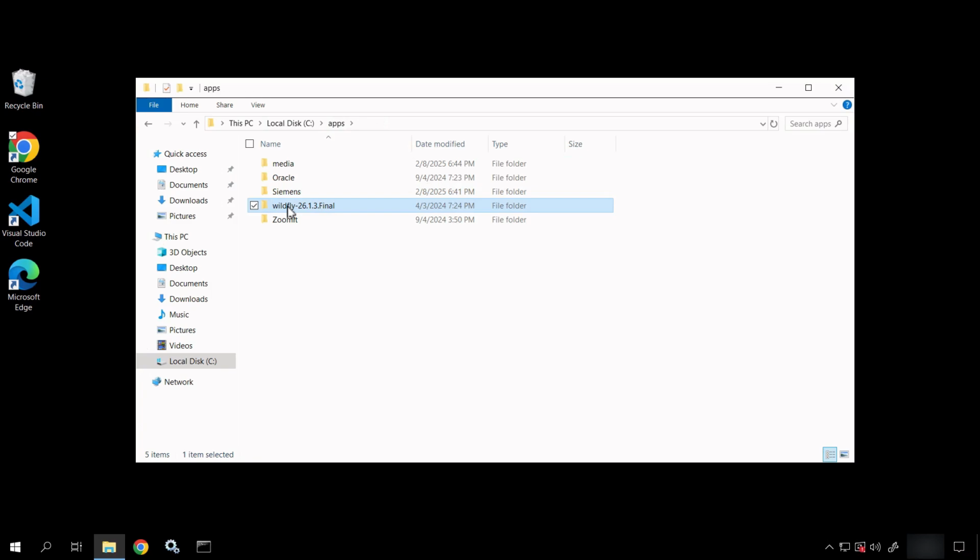Wildfly is a very easy setup, and this is what I'm going to use to deploy my WAR files, both my Teamcenter WAR file as well as my single sign-on WAR files once we get to that point. So in here, this is just what it looks like. ZoomIt is the tool that you'll see me use in the videos where I draw different lines and go here. It's a freeware tool from Microsoft. Just Google ZoomIt and try it out if you want.